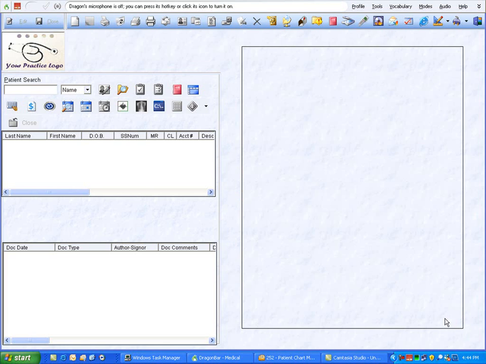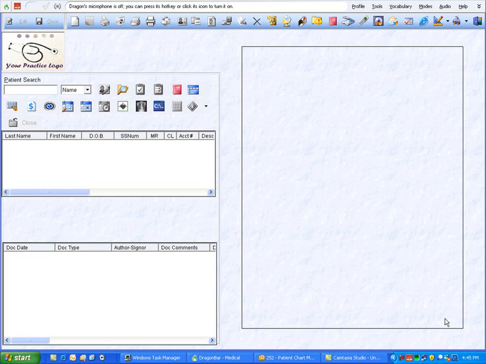This is a demonstration of Nuance's Dragon Medical Practice Edition voice recognition software interacting with PCM. Using Dragon within PCM can greatly speed your workflow. Dragon can be used to enter freeform narrative text. It can also be used to enter boilerplate text and to control certain repetitive aspects of the workflow within PCM.